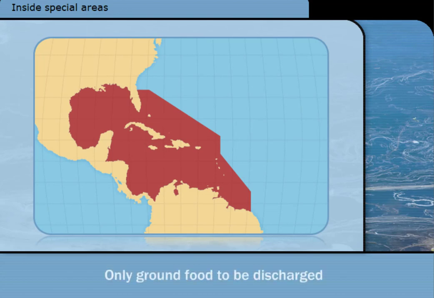While the ship is inside a special area, the discharge overboard of even food waste is prohibited, unless it has been ground down. MARPOL contains limits on the distance from land and the size of the food waste that can be disposed of into the sea. Cargo residues contained in wash water may be discharged if the strict conditions in MARPOL are met. Overboard discharge of deck washdown water is allowed if non-harmful.